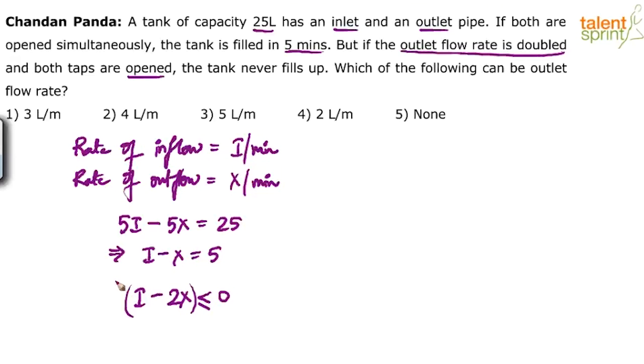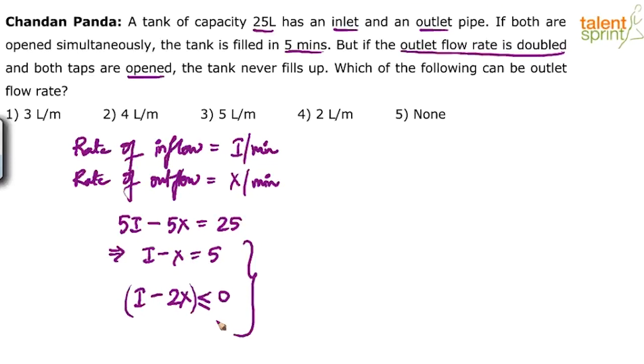Whether you fill for 1 minute or 2 minutes or 5 minutes or 20 minutes or 100 minutes, even if you fill it for 200 minutes, what happens? 200I minus 200 into 2X is less than or equal to 0. Which means 200 is common and it becomes I minus 2X less than or equal to 0. If it is equal to 0, any amount of time that you spend here, this tank is never going to fill up. Less than 0 actually means it will get emptied before it gets filled. So we are saying it is equal to 0 or less than 0, right? I think these are the two equations that you need to deal with.